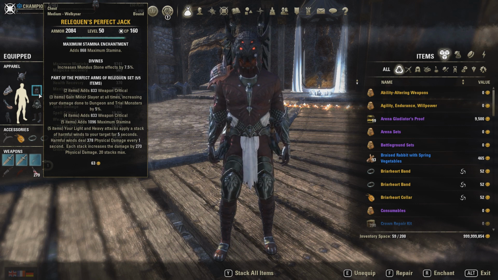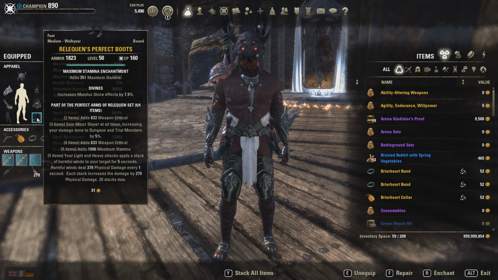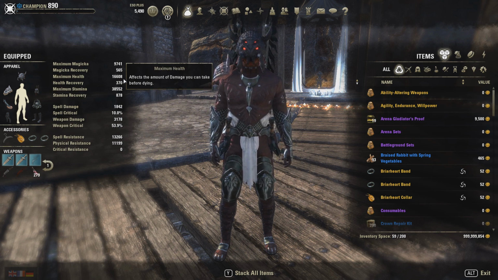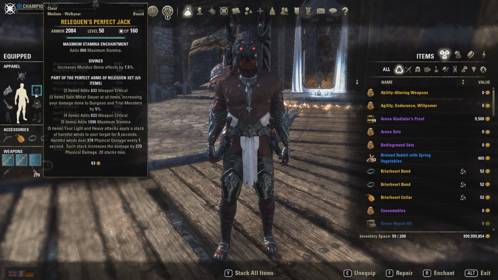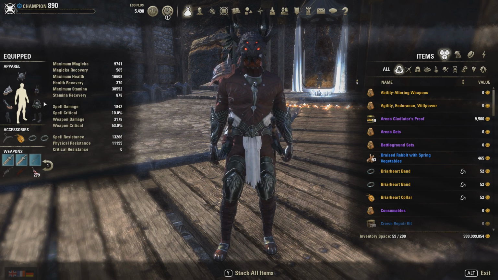Then you can also use, for example, Hunding's Rage or Briarheart on the buddy. Basically, all stamina DPS sets that you can craft or purchase, you can burn on the buddy instead of Relequen. So you have quite some options. But the ones that I mentioned are the ones that I basically recommend.